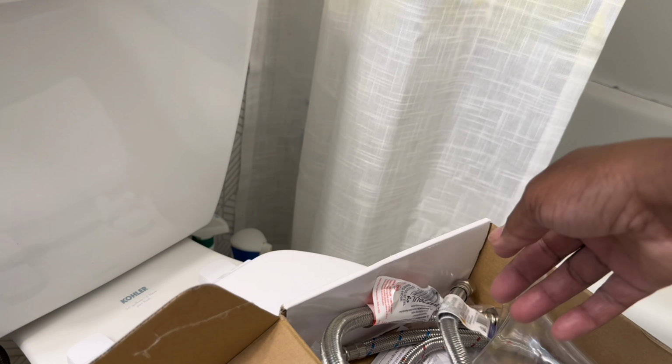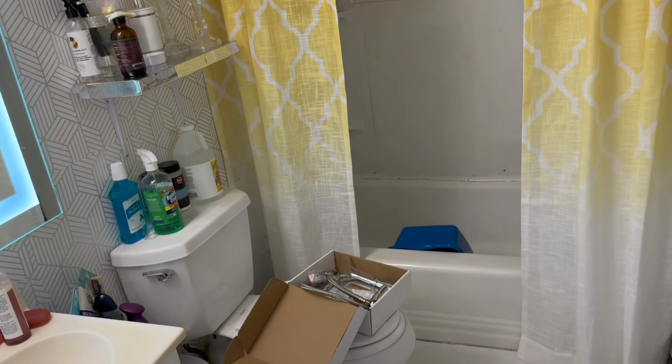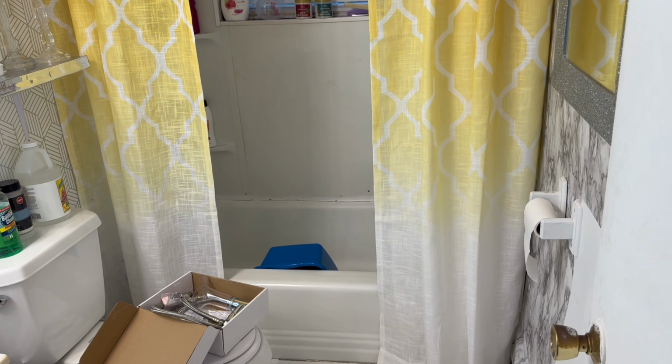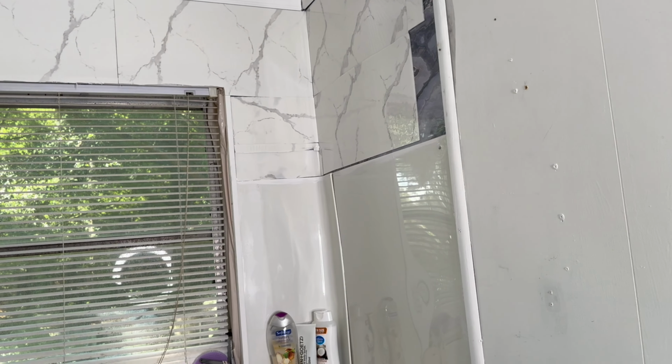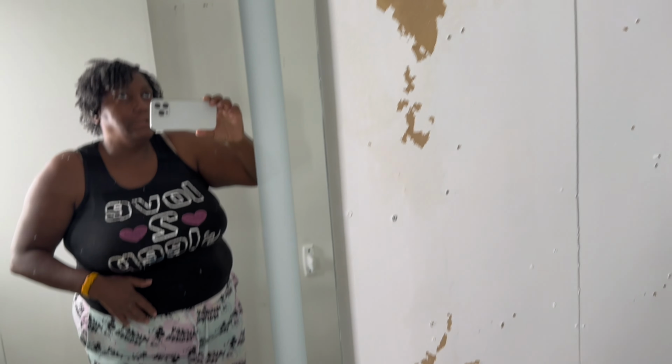So I am going to have a plumber, and I do have my light plate off and I'll be putting that back on, but I am going to do some changes. So I'm not going to keep talking. We're going to just start pulling things down and out to get this bathroom makeover underway. We have taken the paper down. I am going to finish this, but I'm going to change that as well. And I was going to take it all down, but I'm just going to put my new piece over top of that. Let me show you something here.